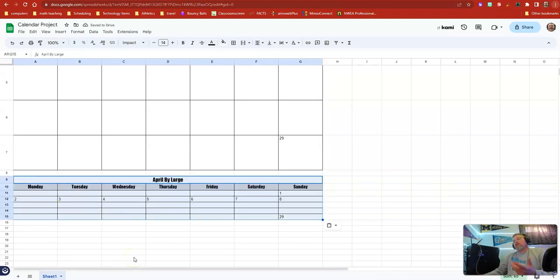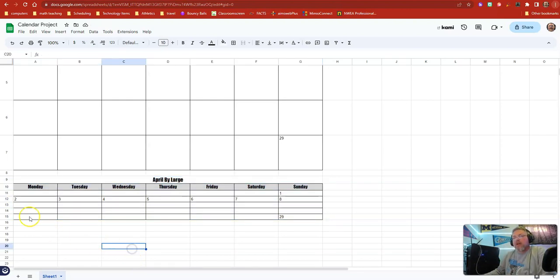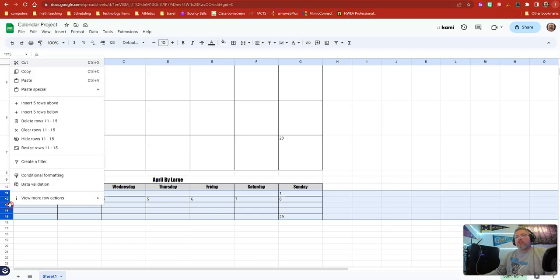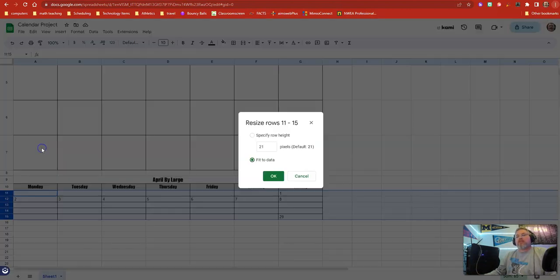And if you notice, it didn't make the rows the same height. So let's do that. Let's highlight these 4. And then I want to right click, which again is separate fingers, click, peace sign. I'm going to right click, resize those. What did we say those were? 125.